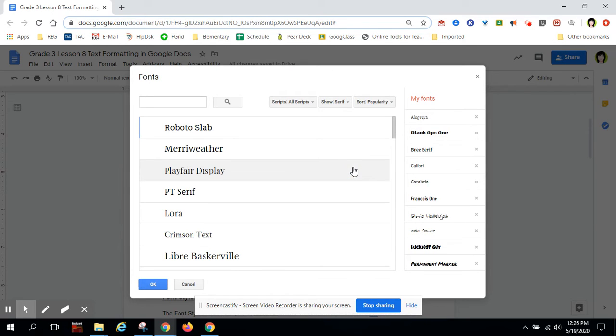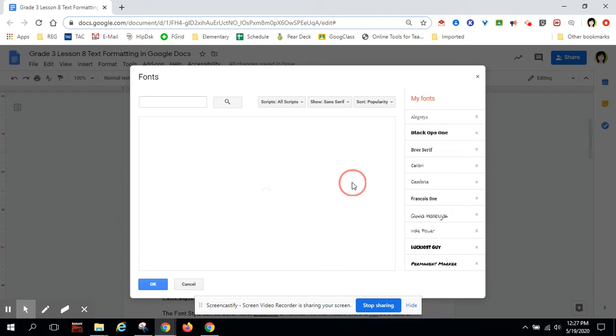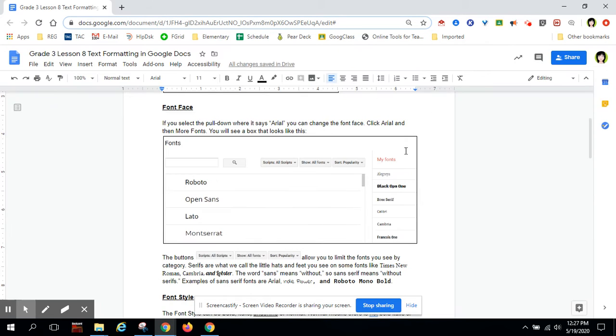Serif fonts have the little hats and feet. So you see here, like at the bottom, there's like a little foot and there's little hats at the top. Those extra little finishing pieces on the letters are called serifs. If I look at sans serif, sans is Latin for without. So these fonts have no serifs on them. And just as a general rule, serif fonts are better for print and sans serif fonts are better for when you're looking at something on a screen. It has to do with how your eyes process what it's seeing.